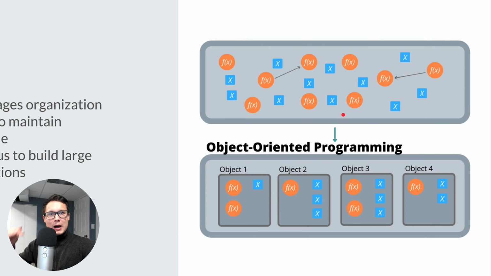Well, if we take it into an object-oriented programming way, here's what we'll get. We'll get one object that has certain functions within it and certain variables. We'll have another object that has certain functions and certain variables. We have an object 3 that has certain functions and certain variables, and I have an object 4 that has certain functions and certain variables. Now you tell me which one is more organized and is easier to read and maintain. Exactly. This one. Hopefully I didn't say the other one, but this one. This is the one that's easier to maintain. And so as you can see with that, we can really build amazing applications, amazing programs, and that's how, my friends, we scale up applications, and that's how we build things.